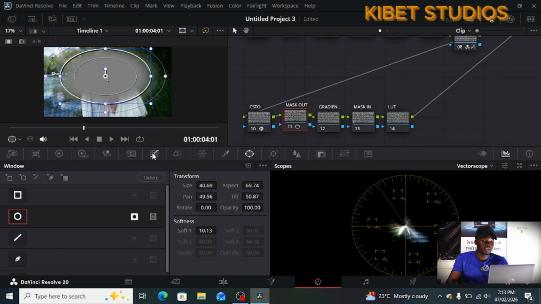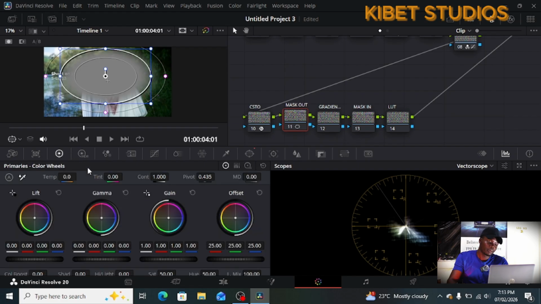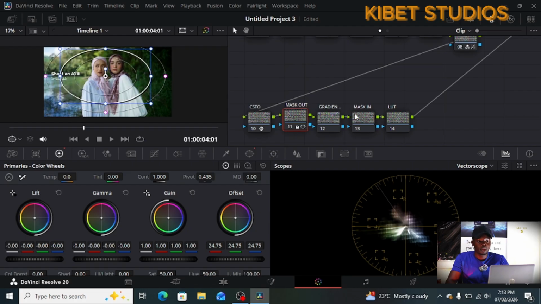So you'll come to this place. Maybe you want to make the other side a little bit darker, to take the concentration to the subject. You'll just come and go to the lift a little bit and take it down like that. And I think from that point, you don't have to do too much to affect the background. Yeah, it's good. And then press Shift H again, back to normal.